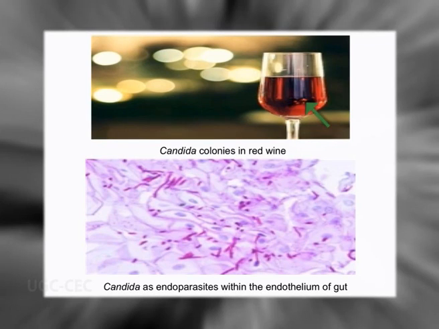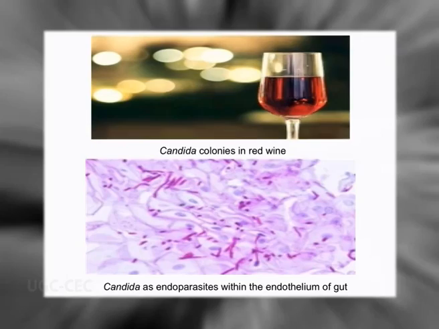And of course, when I consider their distribution, it can be wide. It can be in soil, it can be in air, and whenever it is in the air, it can come onto our food material. And sometimes it so happened that this particular wine, this is a red wine, has this fungal mass. So just think that this particular fungus, Candida, has grown inside the wine, so they can withstand that pH. Or it can get inside our gut and they will reproduce there. So it will create a film on the endothelium of our intestine. So that way it can be saprophytic, parasitic, or an opportunistic pathogenic organism.